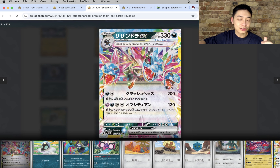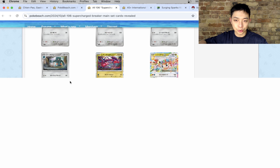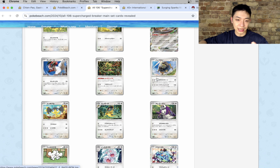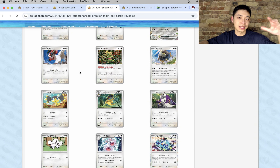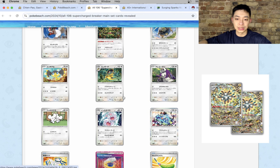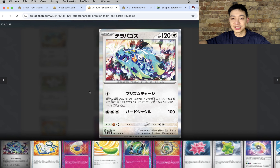We get a Stellar Type Hydreigon EX. Something that surprised me about this set is it's called Supercharged Breaker, yet we get the Tatsugiri EX and the Scovillain EX, which I believe rounds off all eight EX cards. One notable common is the Kecleon drawn by Shinji Kanda — I think this is amazing art. Don't forget Shinji Kanda has at least one more card in this set, the Magneton AR, which hasn't been revealed in Japanese but is in the Pokemon Center ETBs. I also think this Terrapagos drawn by Ghidorah is super cool, and Ghidorah features again later on in this video.